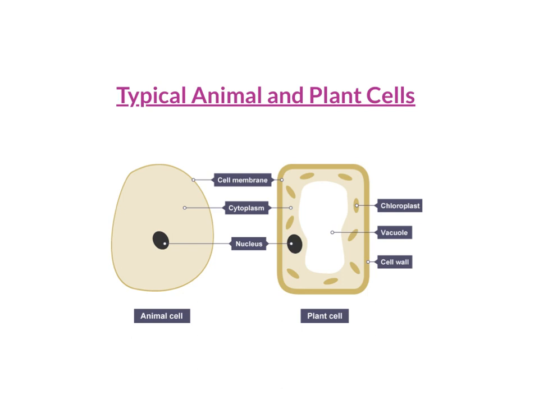But what we find is that within animals and within plants, there are different types of cells that have a particular purpose, a particular job, a particular role in that different organism, be that an animal or a plant. And those are what we call specialised cells. They have the same general structure as the cells pictured here, but their structure might look slightly different or have a slightly different feature or adaptation to help them do their job.